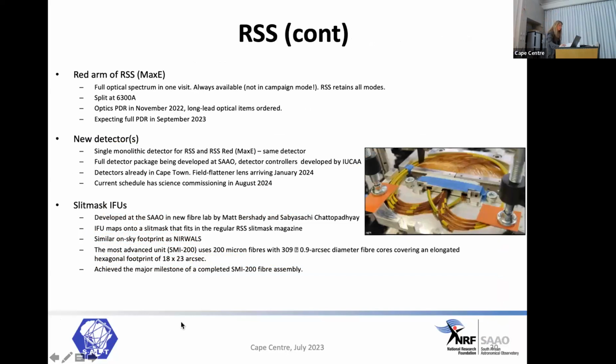Each fiber does a whole spectrum of that area of sky that it's sitting at. So you're getting about 1,000 copies of the same object, but you're getting each one on each color. So you're measuring the intensity at each wavelength, if that makes sense. And then if you have 1,000 fibers, then you're getting 1,000 data points.